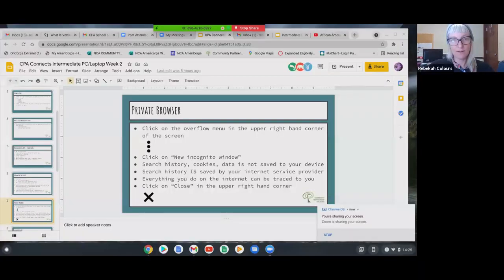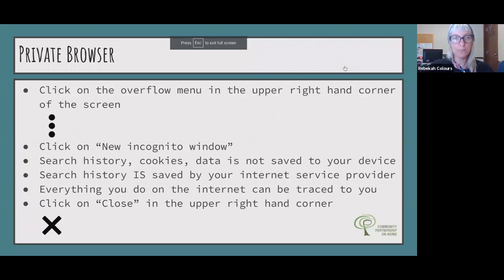Let me jump back in here. So let's do a little bit of an activity. I want to show you how to open up a private browser window.